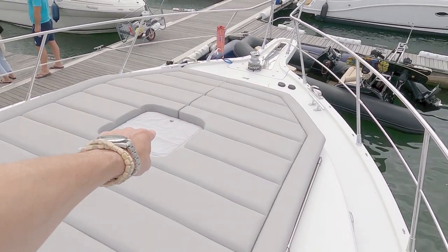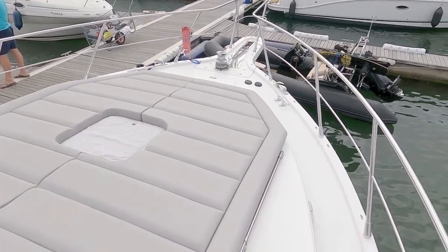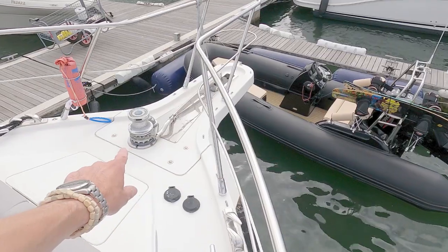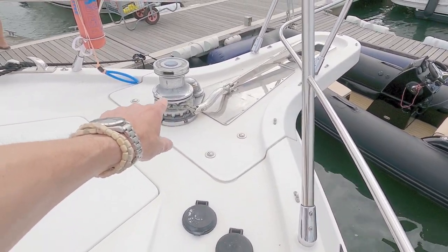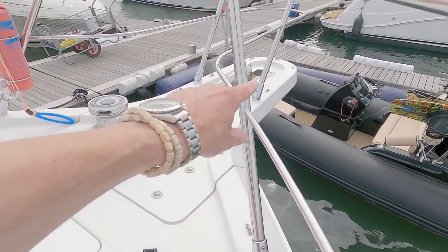Foredeck hatch here, which gives you obviously emergency access out of the fore cabin, but also gives you additional light. And then at the front here we have the anchor handling gear. So again, in keeping with the size of the boat, really decent anchor, windlass, and a bollard, big anchor, and what they call the porpoise nose.